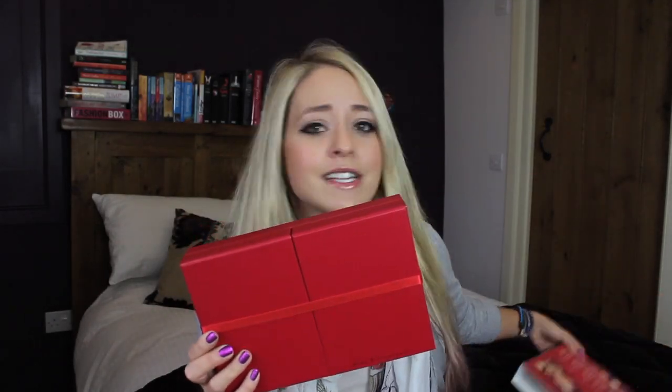So the first two gifts are my kind of predominantly beauty gifts, and the first one I just think is absolutely perfect, either for a Christmas stocking or for a gift for a friend. It's the Bare Minerals 'Away We Glow' set. The packaging is so Christmassy — it's all red. And I just think this is great value for money as well. Bare Minerals are obviously really famous for their foundations.